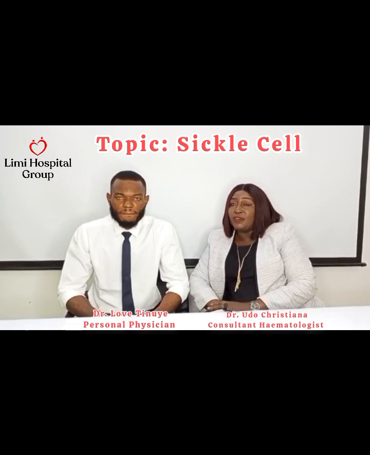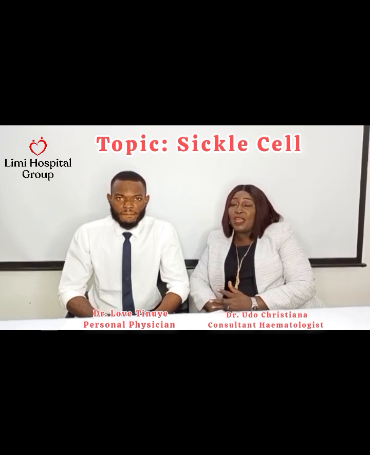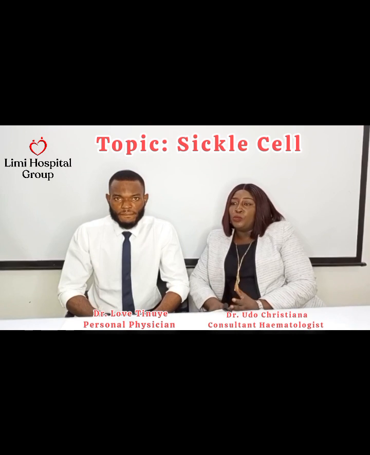Okay, so the types of sickle cell disease, we have the hemoglobin SS, which is a severe form of sickle cell disease, that's the sickle cell anemia. We have other types, the SC. So there are different types of the abnormal hemoglobin gene. We have the A, we have the S, we have the C, we have the E, and you can inherit any of those. We have the beta thalassemia. So some occur in combination.